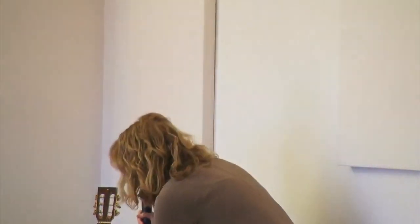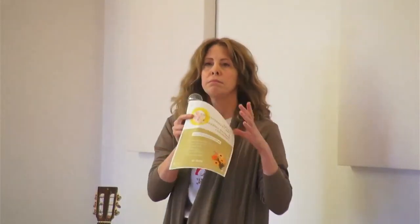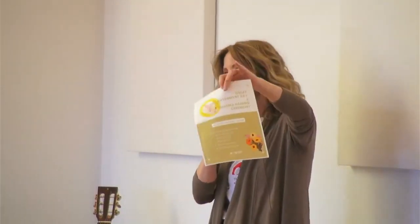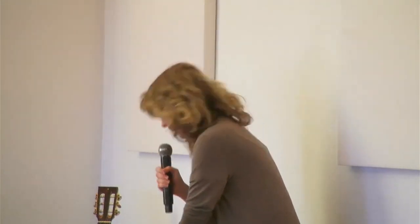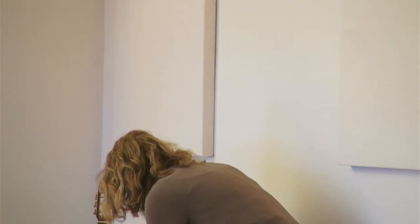So come and support them, which will be really nice. And then we'll have music from the One Choir and community lunch. For the community lunch, this is the flyer, you'll see it in the foyer. If you would like to bring a potluck item, it's not required, but if you would like to bring something, there is a sign-up sheet right here, and it'll be out in the foyer. All you have to do is put your name and say yes or no if you want to sign up. Not only for the potluck people, but anybody who wants to come to that service, for the headcount, please sign up. That helps a lot.